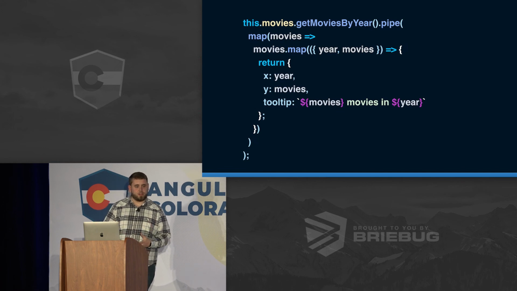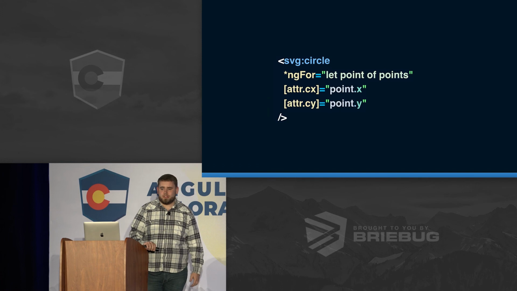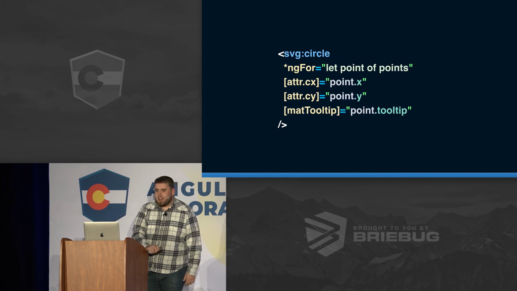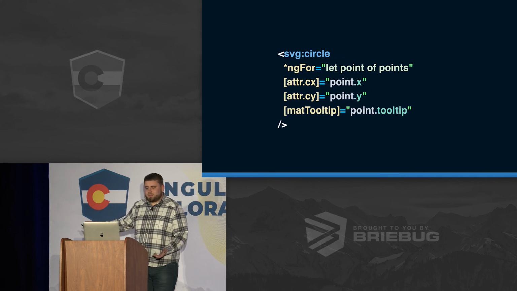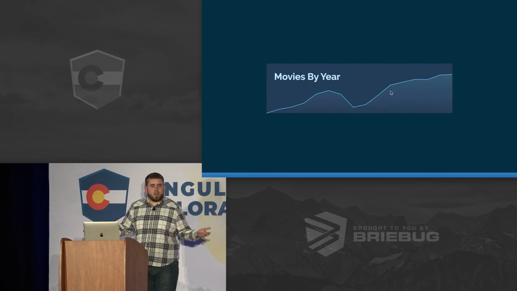Again, we can just leverage Angular here. I don't have to do anything special. I'll just reach for Angular Material and use MatTooltip. Why not? It's an Angular app. I can use the things I've already got at my disposal. Now if I go run the app, it just works the way I'd expect it to. You hover over a circle, and now we're just going to show the tooltip using all the skills that we've already learned.